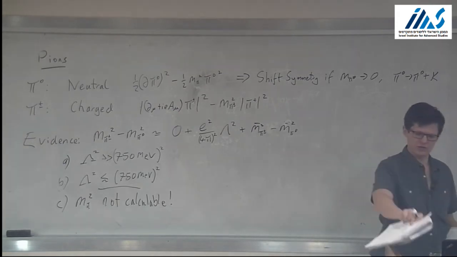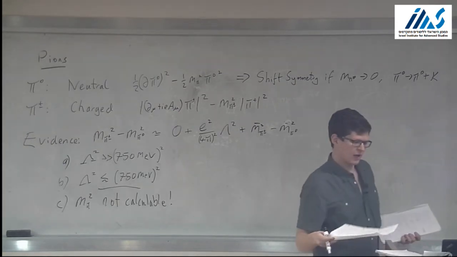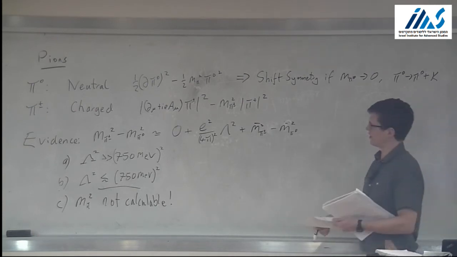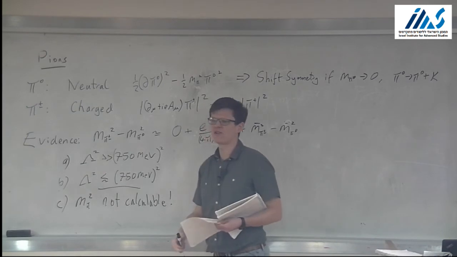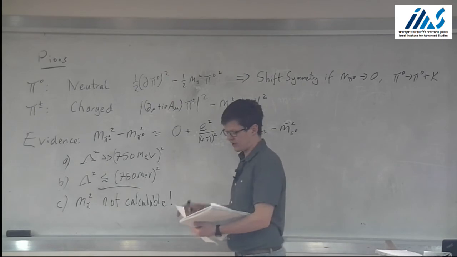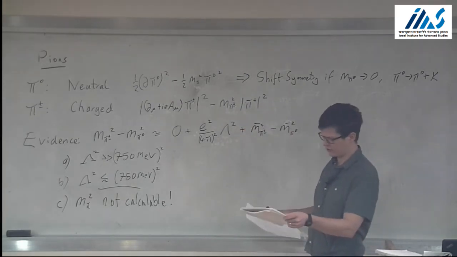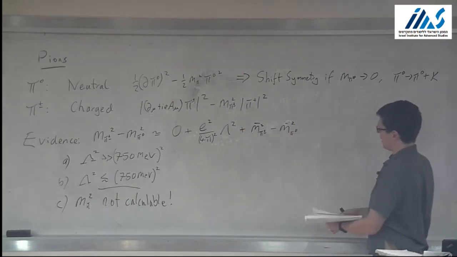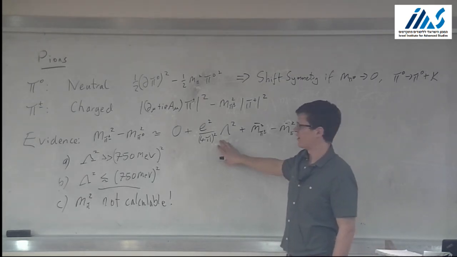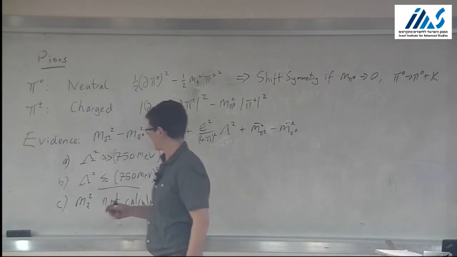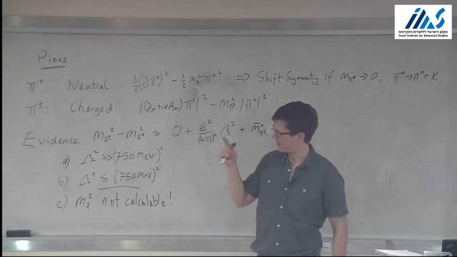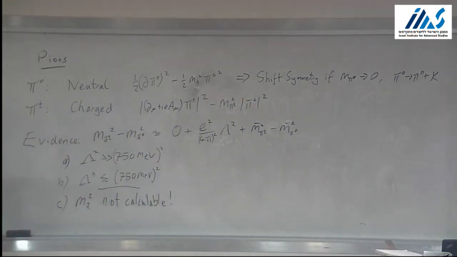And indeed, what showed up just around the corner was that new physics showed up. It was the Rho meson and all of the other mesons. And these corrections are actually there. I'm not going to show you the calculation, but these corrections actually do show up. There is a contribution from the microscopic theory where you have the Rho meson and things like this, and you can calculate it. And it turns out it pretty much exactly matches the mass difference. So this idea of flowing from the left to the right works beautifully.